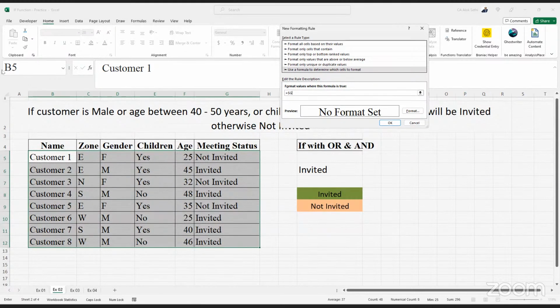G5. Okay. So we will put dollar before it, equal to invited.